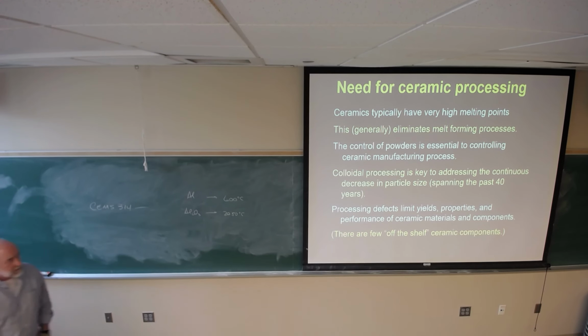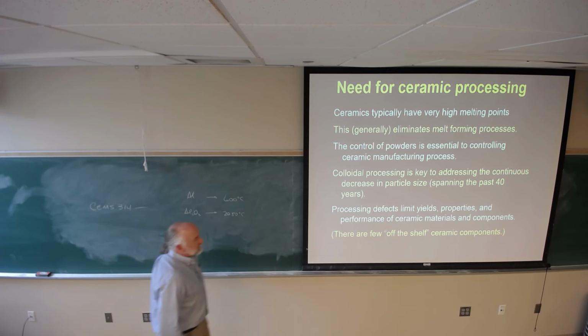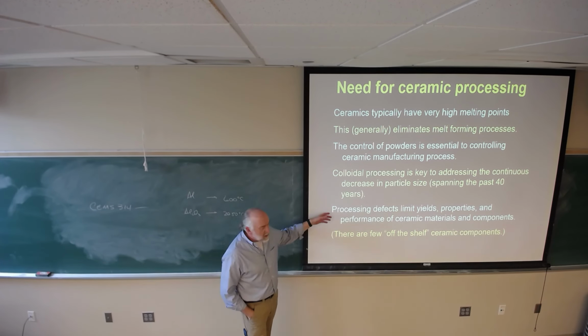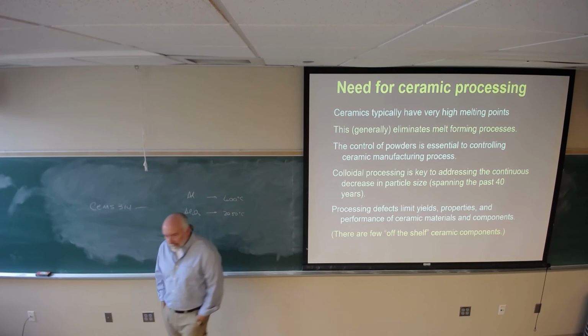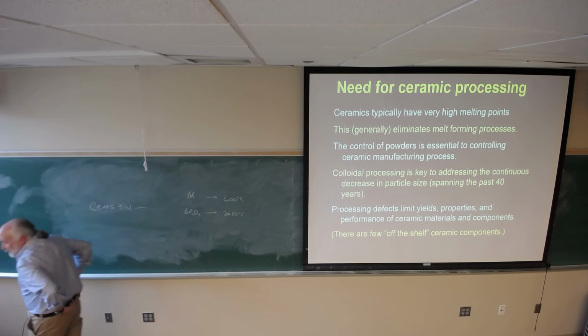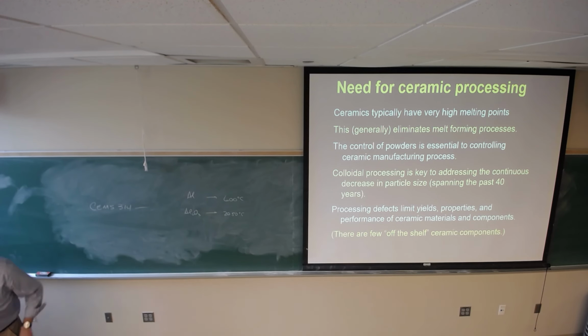Processing defects limit yields. Yield is how many pieces you put in the box compared to how many you made. Okay. Properties, performance of ceramic materials and components. That's where we're at. You want to think that the sintering process, taking that material, putting it in a furnace and heating it up, that's the key step. It is not the key step. This is the key step. All the things you do here in processing show up when you put them in the furnace.